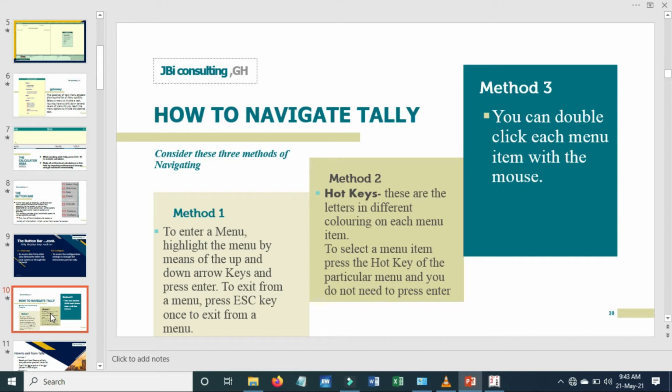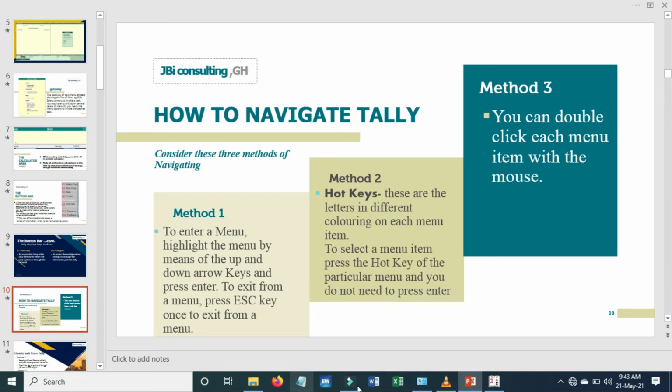The first method is to enter a menu. Highlight the menu by means of the up and down arrow keys and press enter. This method requires you to use the navigation keys, the up and down, or left or right. But this time we are going to use the up and down.